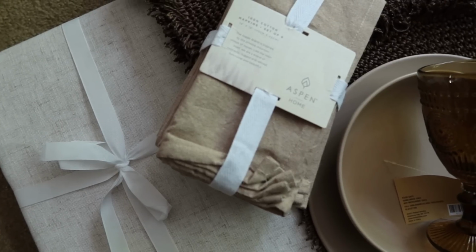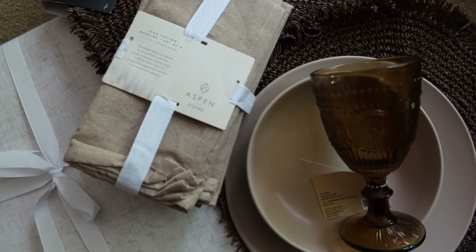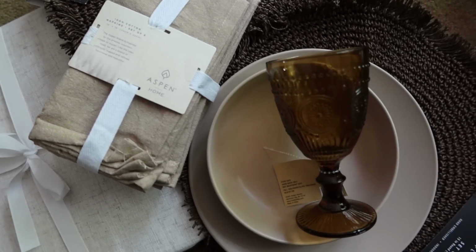It felt like a lot when I was spending it, but I went back and thought about it, and for $150, I got 8 napkins, 8 placemats, a giant linen tablecloth, 8 glasses, and 8 sets of bowls, plates, and dinner plates. I feel like that's a pretty good deal for that, and for them to be like glass stoneware, not plastic sets or anything. It's linen. Even though I didn't intend to purchase a bunch of decor, I feel like that was a really great find. I don't know, and I just hope it makes me feel better about this space.